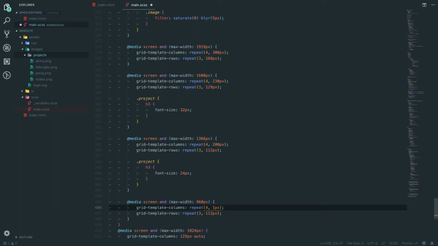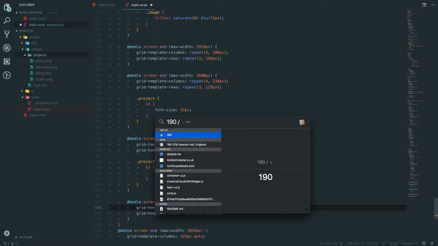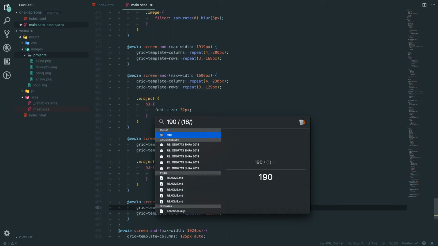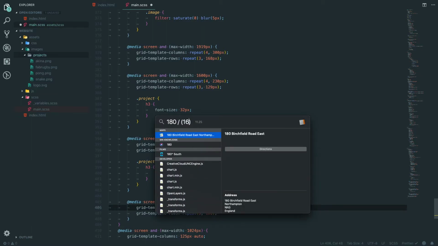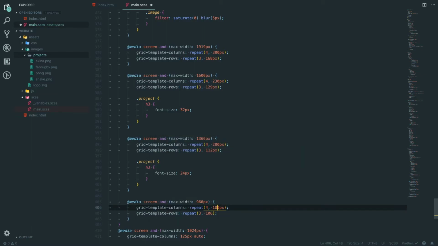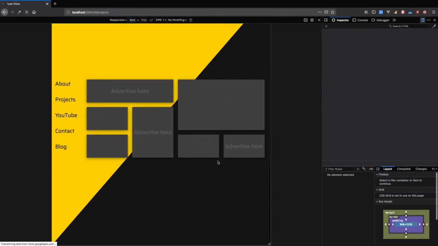What are we saying? 1920 divided by 16 by 9 is 108. Let's go 1080. 1080 divided by 16 divided by 9 is 101. We'll do 101. Oh, and we need pixels at the end of that. Okay, let's have a look what that looks like.